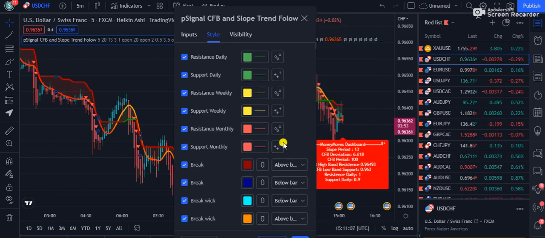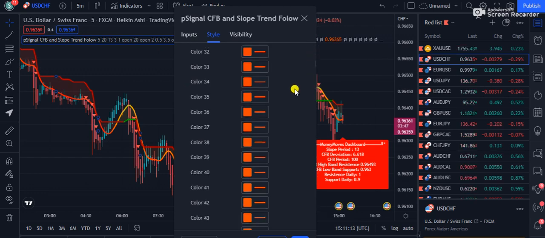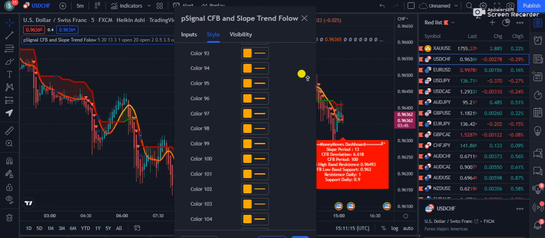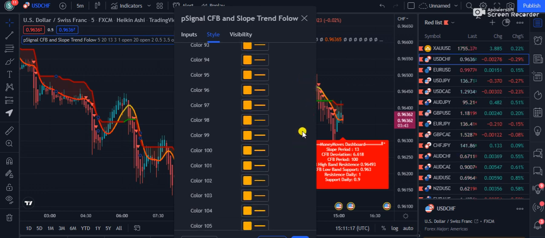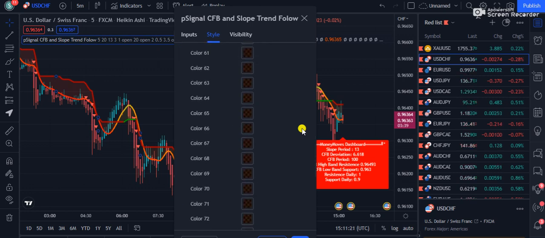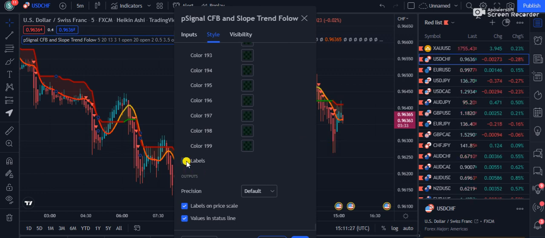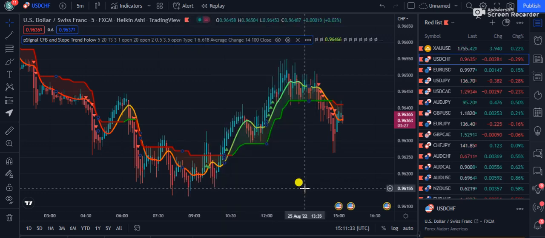Now if we go to the styles, there are a lot of things inside the style, so let me come directly downward. So we will quickly make the things happen. If I come a little bit down, at the end I will have the option of labels, right? So uncheck these labels, okay, and then you can press the OK button, right? So this setup is ready, but this is not complete.